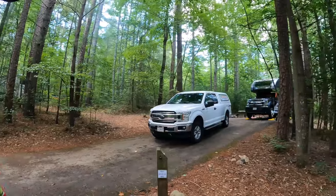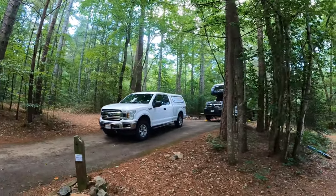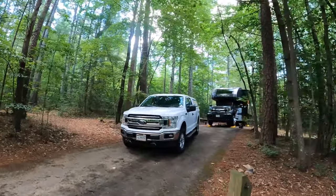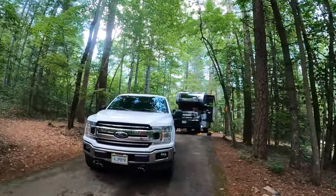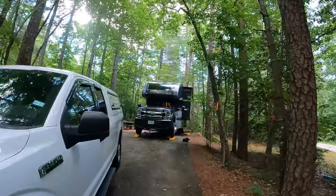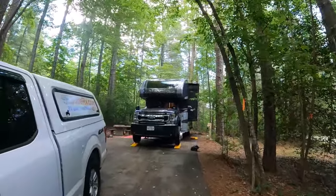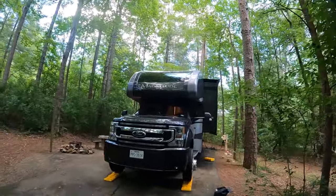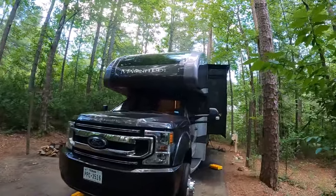When I first rolled up here, I'm like, oh man, I don't think that's going to work, because it's a slope. But after I got out — this is a full hookup site — we're very fortunate. Although I rarely ever connect sewer; I just use a dump station on the way out. Labor saver. Same effort either way.